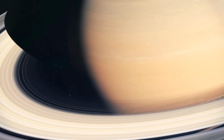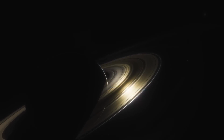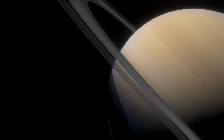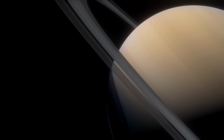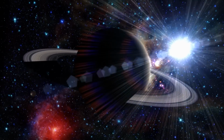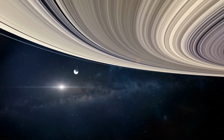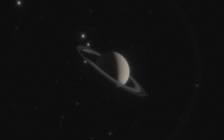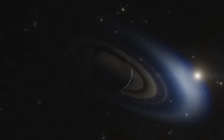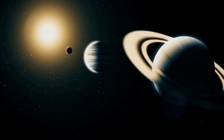Researchers learn more about the dynamical beauty of ring-moon systems by studying these interactions. Gravity and orbital mechanics work together to make the beautiful waves that Cassini's cameras record so clearly. It's not clear if Daphnis formed along with Saturn millions of years ago, or if it was just a stray chunk of ring material. However, its part in the Keeler Gap shows how important even the smallest moons can be in shaping and protecting Saturn's beautiful ring structures.